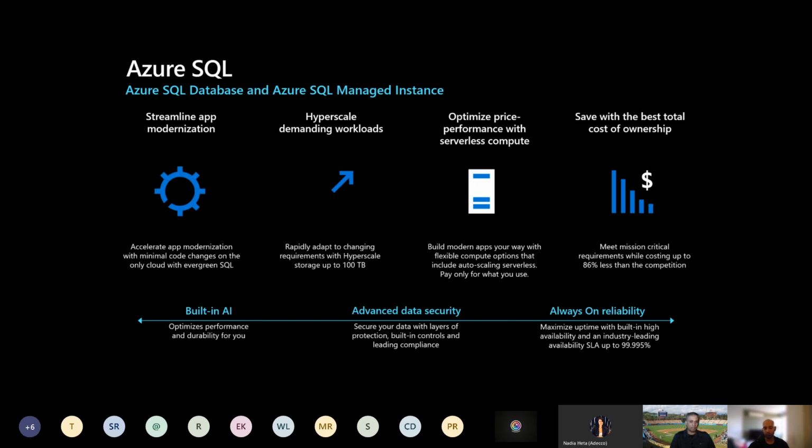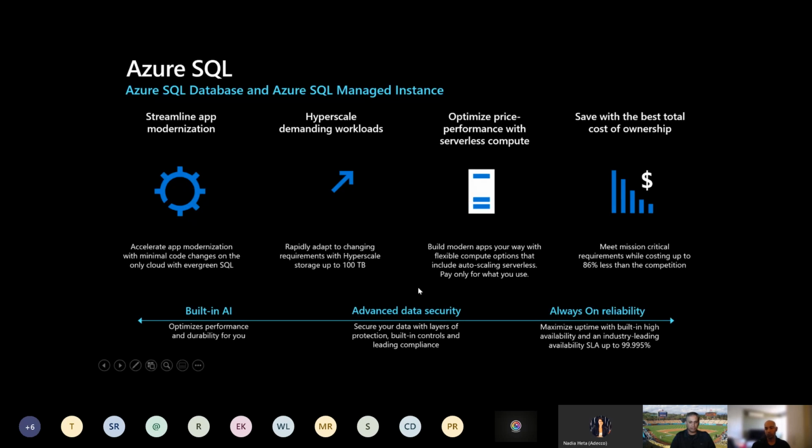So whatever deployment choices you pick, some of the core platform capabilities such as built-in AI, which enables intelligent database and automatic tuning, let you further optimize your workloads and hence further save costs. We have industry-leading security features with end-to-end security, whether it's data at rest with transparent data encryption or Always Encrypted, whether it is data in motion encryption with TLS or data in use encryption, again with Always Encrypted, either with service managed keys or customer managed keys. You get the latest and greatest security features, which also speaks to the fewest vulnerabilities in the industry compared to any database vendor in the market. And HA comes built in.